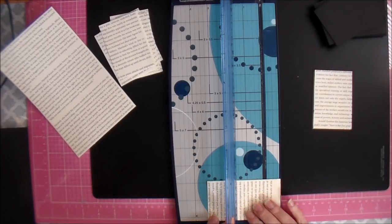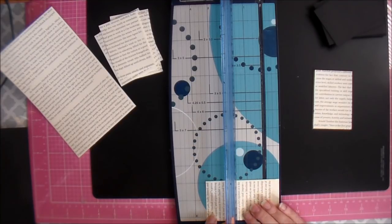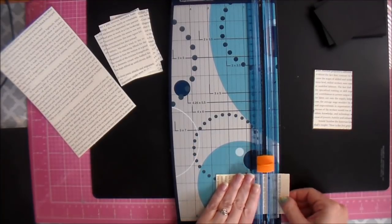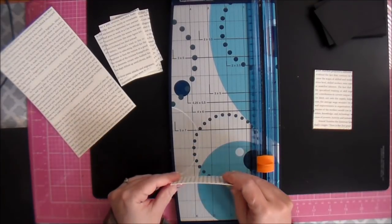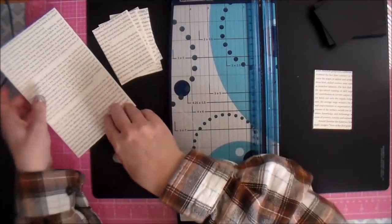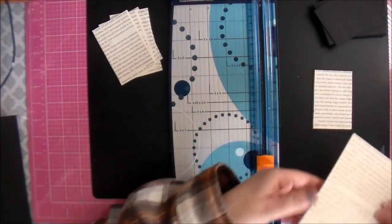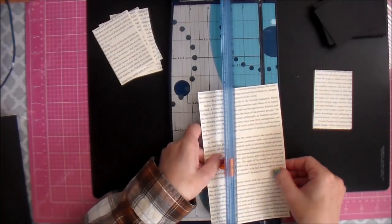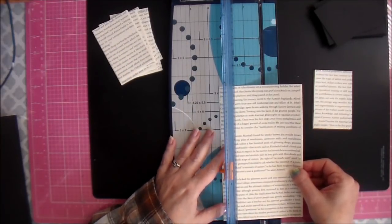Now when you go to the Dollar Tree and you're just looking for books to use in your art, since they're all a dollar regardless of the size, try to get the bigger books, because then you're getting more paper for your dollar. If you're not looking for something specific.